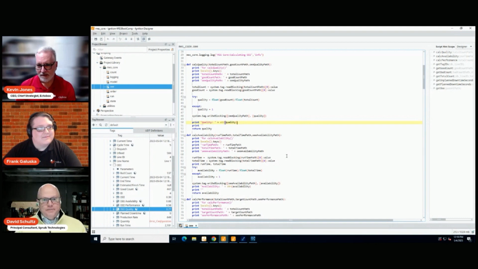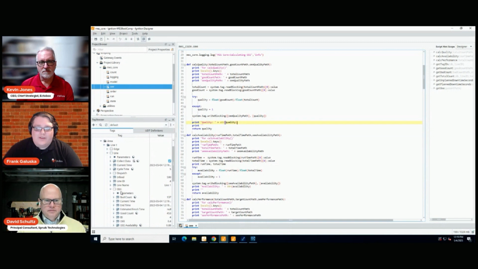And the idea around passing in variables, using variables for path names, etc., requires a bit of forethought in the design of a system like this. But once you do it, yes, it adds extreme flexibility and scalability. Just to tie back into our UDT definitions, having consistent naming structures helps with that as well, right? So we always have, for example, the OEE instance of that UDT inside of a line, then passing in those different tag paths becomes pretty trivial.